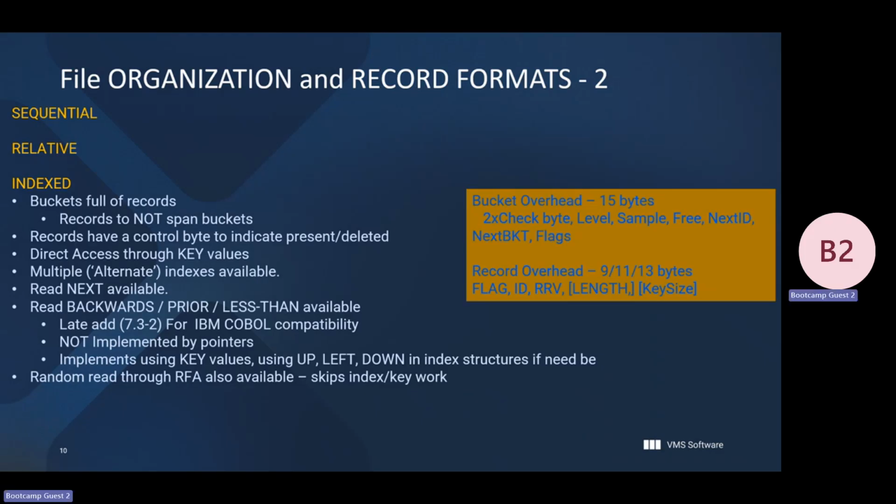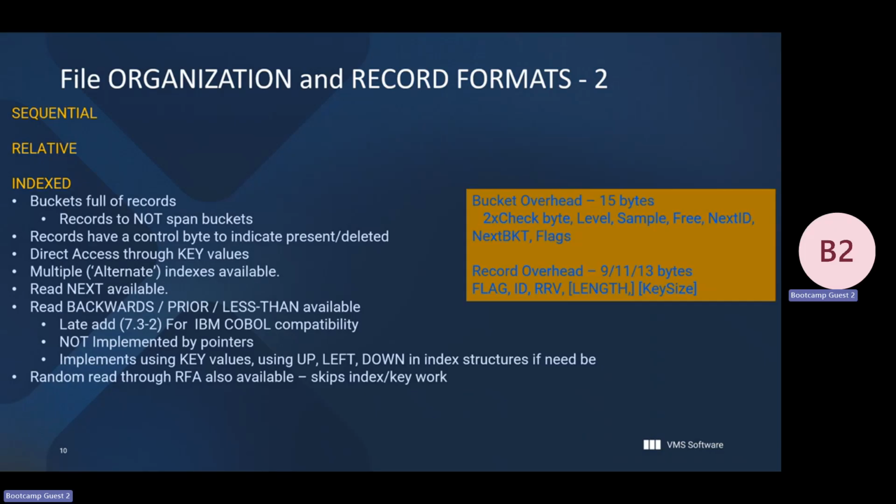While the files are organized as chunks of data following each other by primary key, you can read backwards, which was recently implemented, recently being 7.3, 2000-something or other, because IBM required this for its COBOL, which had a prior statement apparently. So you're reading along, an index points to various places in the file, and now you come to a point and say, I want to read prior. Oh, let's go back up the index, go over the index, down again, and find where I should go. So it's over and down.